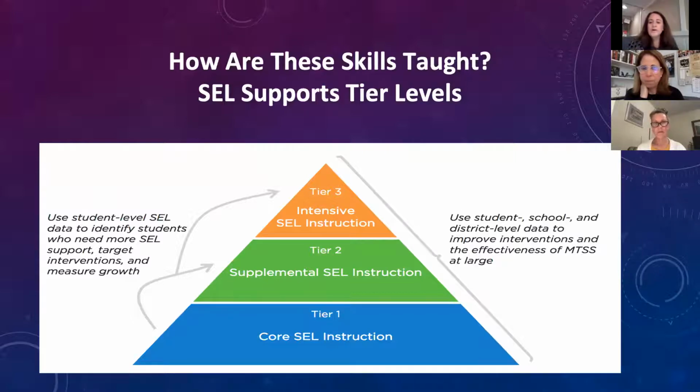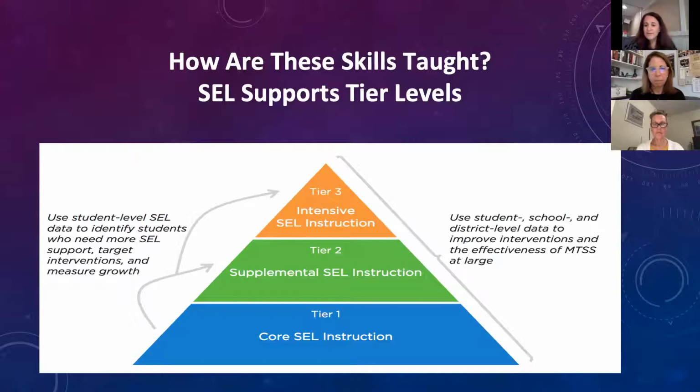When you go all the way up to tier 3, which is the smallest portion of the triangle, the top of the triangle, what we're looking at at that point are kids that are not succeeding with their core social emotional learning or any of the short-term interventions through tier 2. So we move them up to tier 3. It is the most intense level of support. Again, that can look different ways, but one example could be a psychoeducational evaluation where we're determining if there's a disability or a disabling condition where the student may need a more intensive type of support.